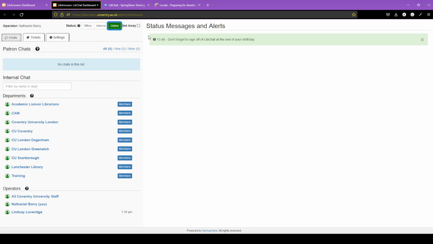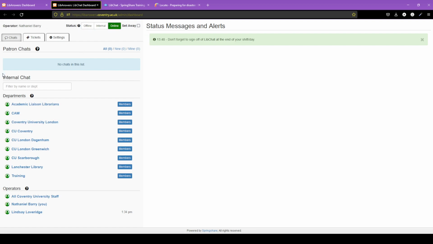Okay. The next option is this set away. This is for if you just need to step away from the keyboard for a minute. You can see a little icon changes down here to let people know that you're not at the keyboard, so they're not going to send any messages over to you. If you're set online, or if anyone's set online, you will see this little green person in a circle down here. If you're set to internal, that circle will still be green but will be solid, and then offline will change them all to red.